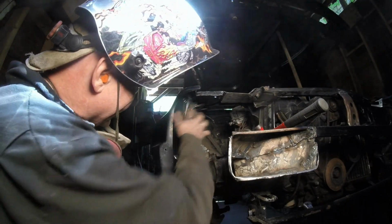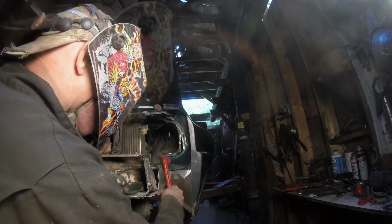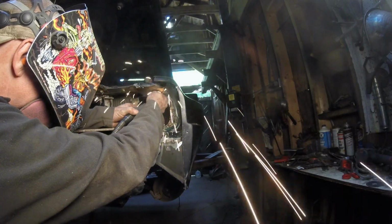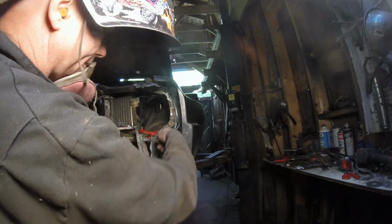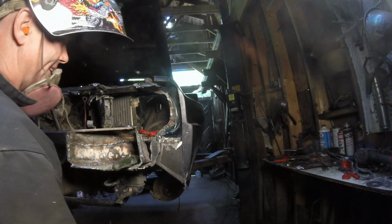Well, not fully done, but it gives me enough room and leeway. I just have to make a plate right here, which is not bad, but I want to get the headlamps in first. Let me go do the other side. That way you can get the headlamps in and get this thing squared away. I think that's good enough so I can put the headlamps in. When I take the fender off, I'll pound all that stuff in and get it all out. That's all I care about. Let's put the headlamps in.